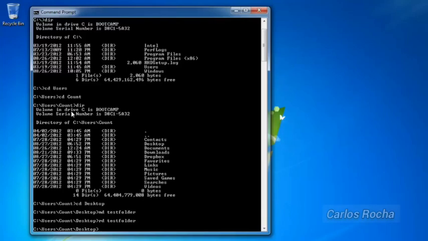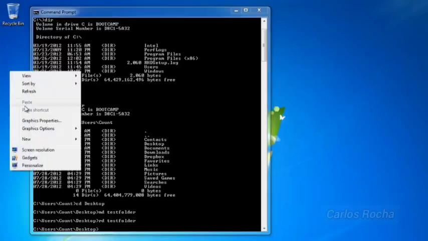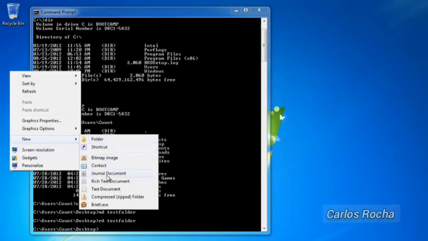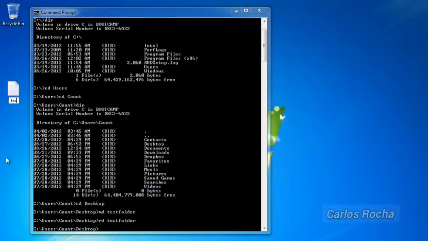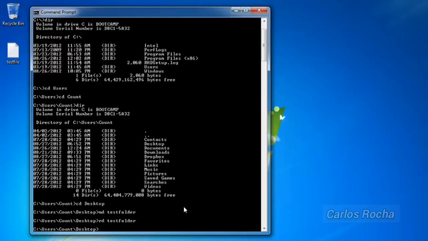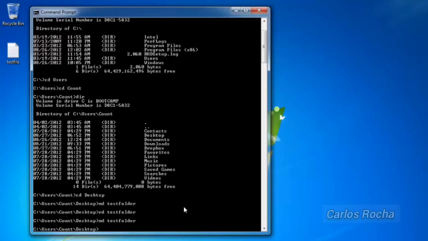So let's get started. Let me start by putting a little test file on the desktop, and it's going to be a text file. Test file, enter. Okay, put it up here. Perfect. And then I'm going to recreate a test folder so we can move the file into the test folder and bring it back out. So MD is the make directory test folder. There it is. Okay, so the next step, what I'm going to do is I want to copy the test file and put it in the test folder.